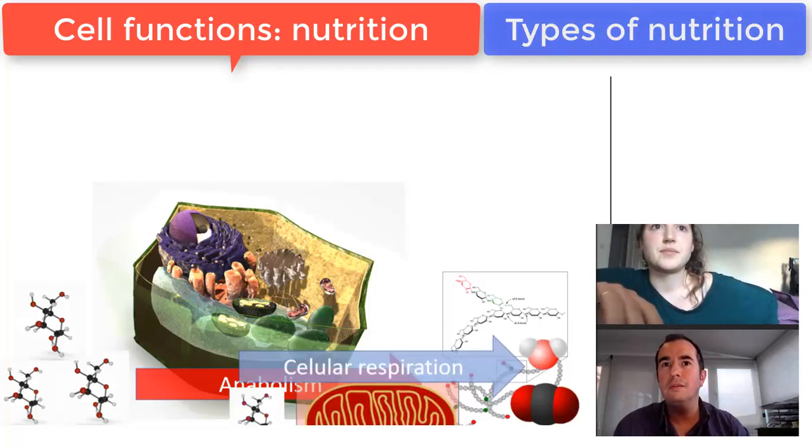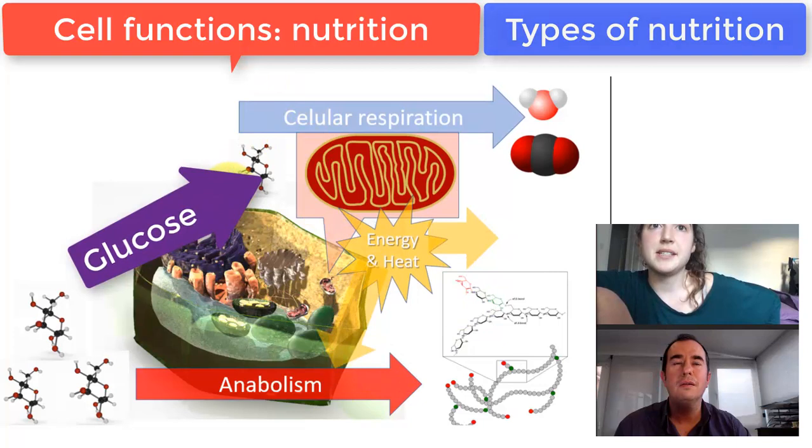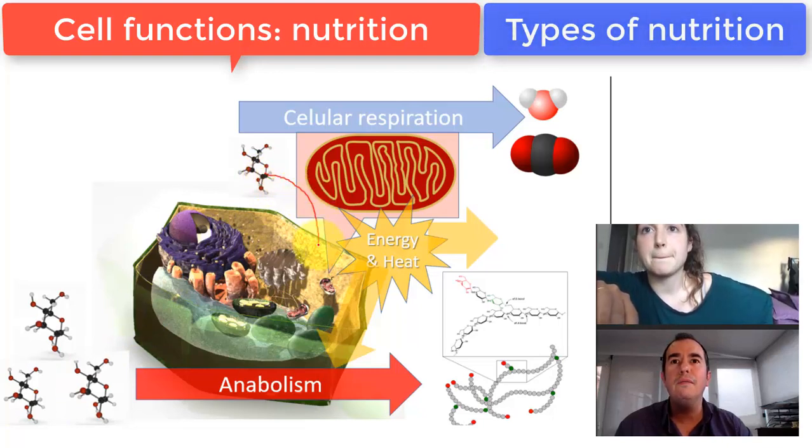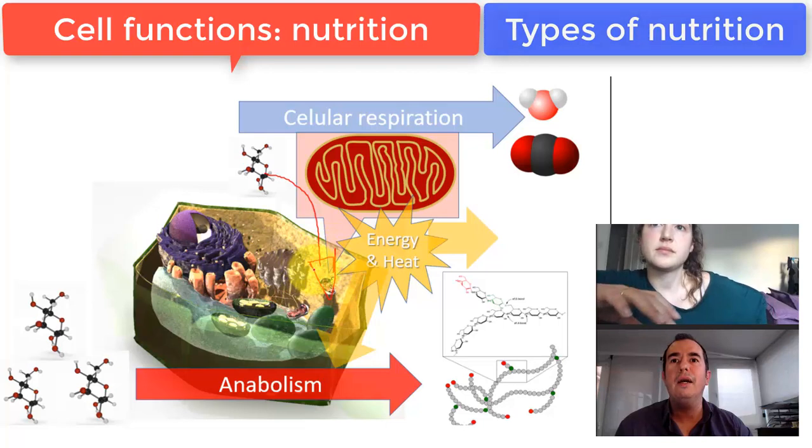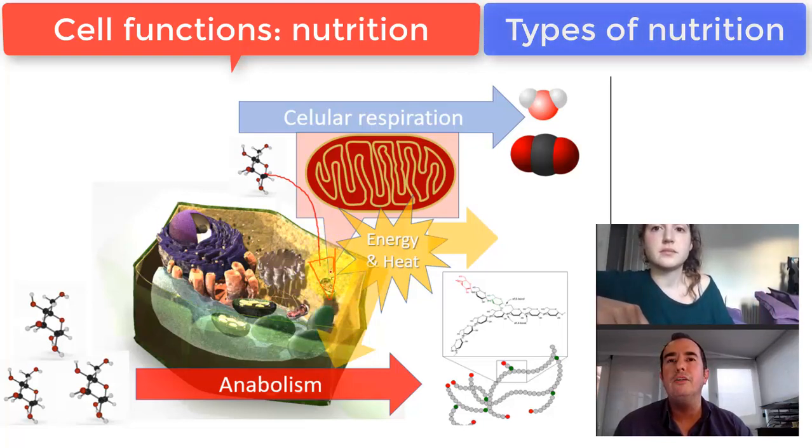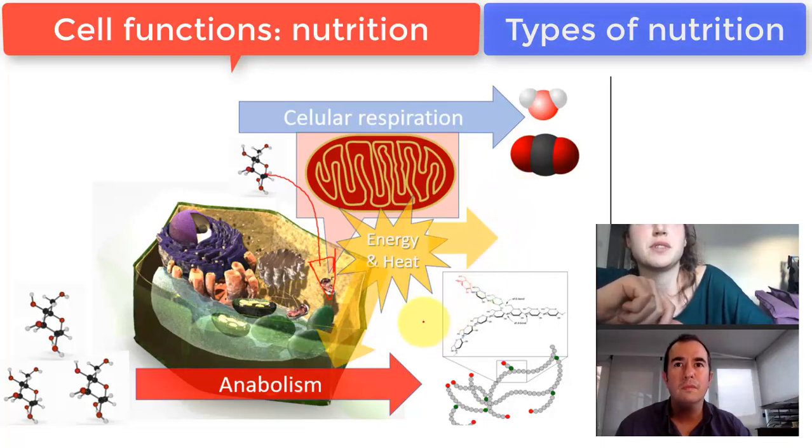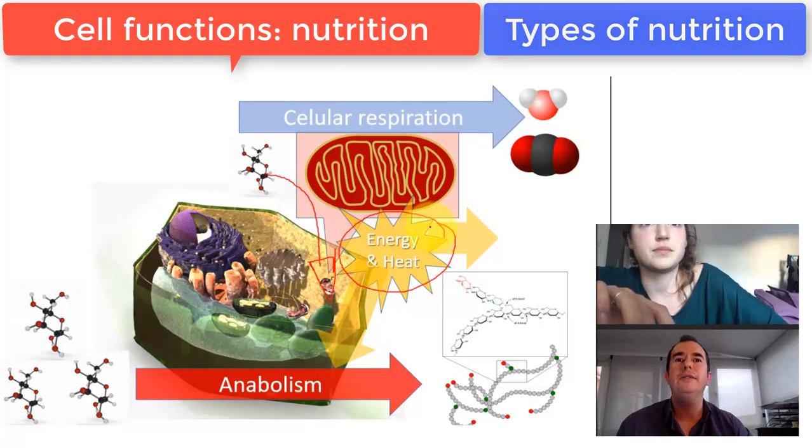Some of the glucose molecules that enter the cell are transformed by cellular respiration, and others are used in other processes. So here we've got glucose and it enters in the cell, in the mitochondria, to get energy. In the presence of oxygen it's transformed to CO2 and water. During this process a large amount of energy is released. This energy is used to make cell functions and in anabolic reactions.